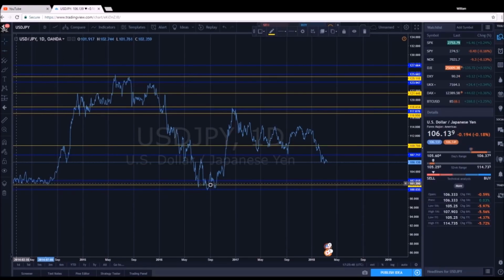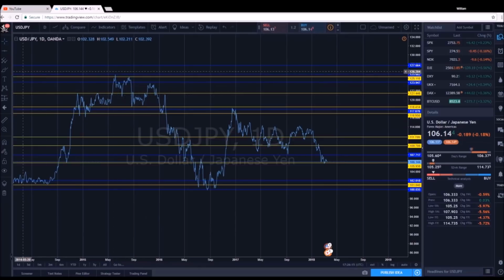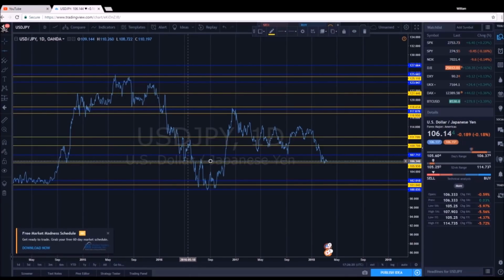Okay, so I'm going to get this support area here. I'm going to get this resistance area. I'm going to mark this support area from the past, which you can see price is currently at right now. So we're going to see how price reacts to this level. As price has reacted a little crazy at this level a couple times now. And then we're just going to keep moving forward through the chart, with the time frames, finding these different levels, marking them.